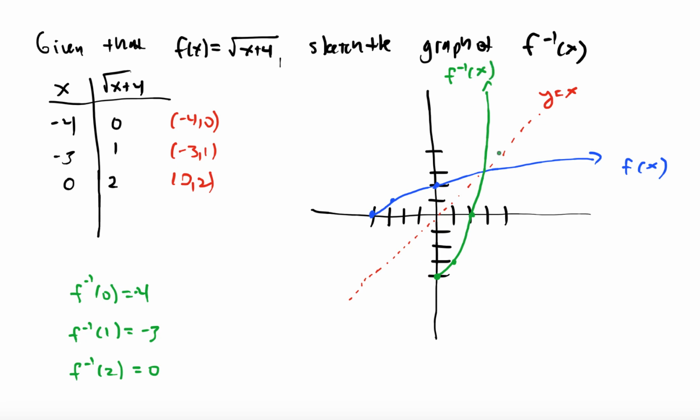Notice we drew this without even knowing the equation. So we can use the graph of the original function. If we can get 3 or 4 or 5 points, we can plot those, and then we can swap the x and y values to get the graph of the inverse.